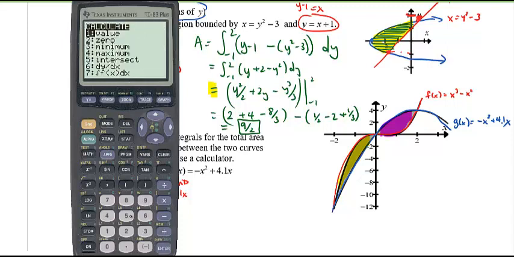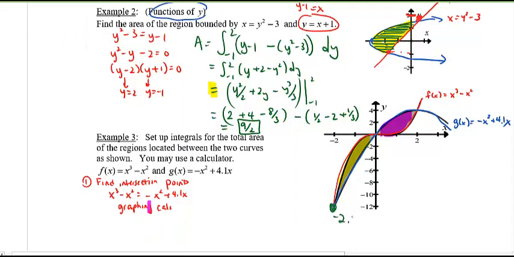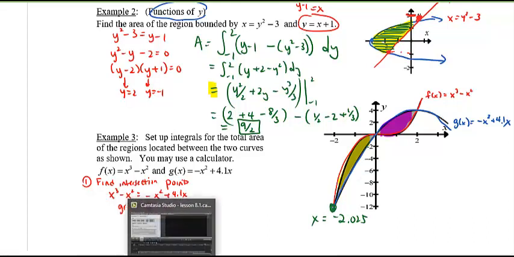Find the intersection points. First one's not there. Uh-oh. What's going on? Intersection. Oh, I know what I did. It found the intersection at 0, 0. Ha ha ha. I don't want that. I knew that already. Here's the next one. Okay, 2.025. So here we have the point negative 2.025 as the x value. And then the corresponding one past 0. Let's see if we can figure that out.